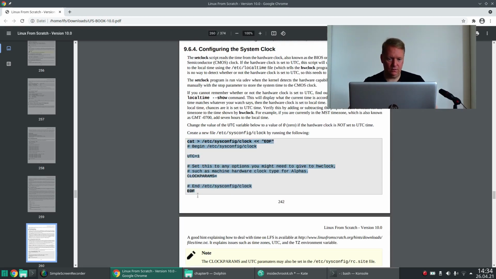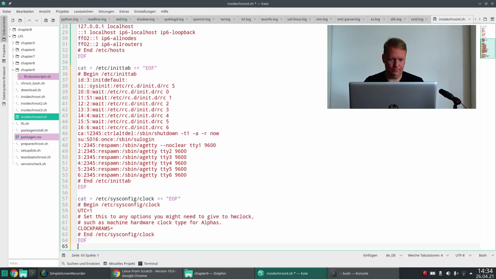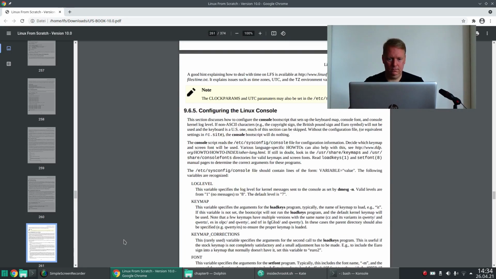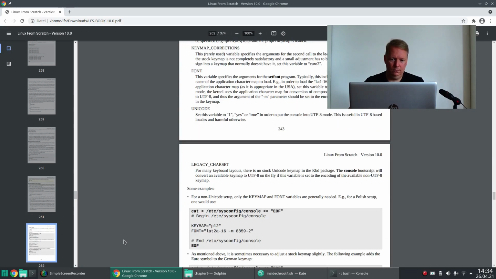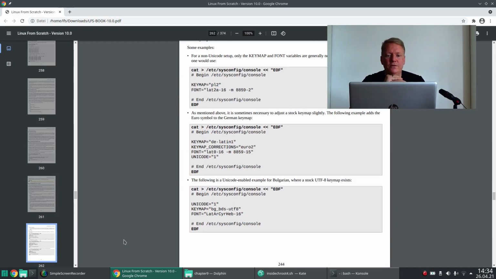Okay, system clock. Okay, here you can configure your system console. Since I'm in Europe, I think it makes sense to take this one here.